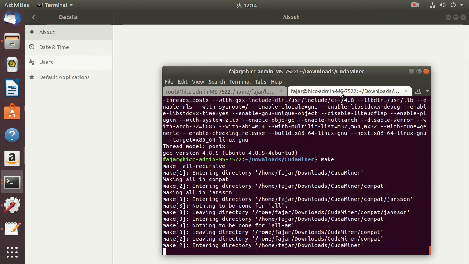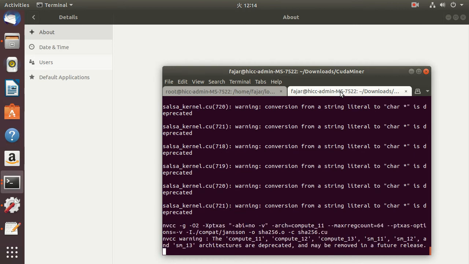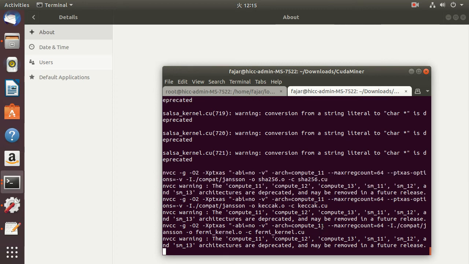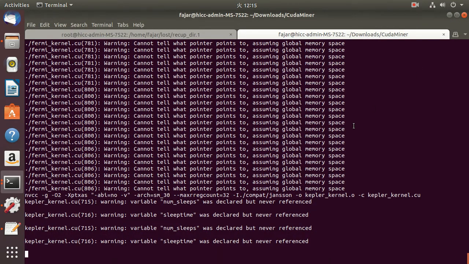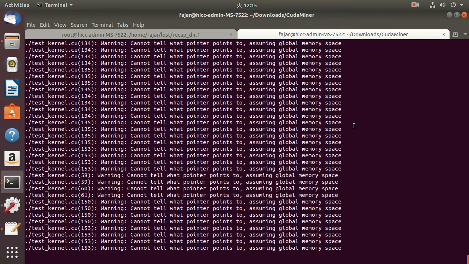Let's try the make again. And now it's compiling, and it's using NVCC with compute 11. I think there will be more problems.